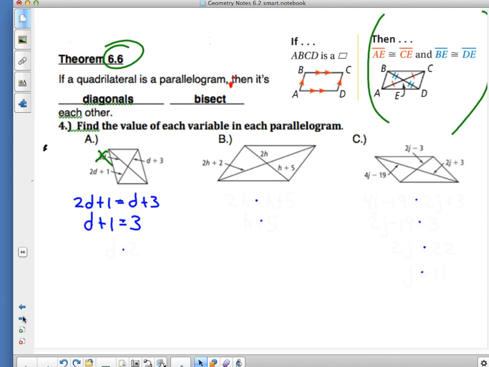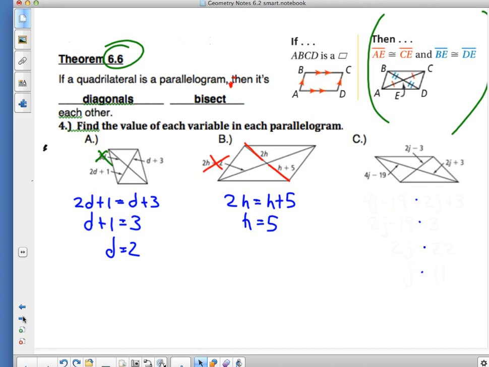Now remember, all this stuff is about your experience with it. The better your experience, the more often you experience these problems, the easier it becomes. So part of this is going over your notes after you're done, because we now have the right answers. Go over it with a blank piece of paper, 2 or 3 sheets thick, so you can't see through it, and give a try at setting these up so you can be more successful. In part B, I'm looking at 2H plus 2, 2H, and H plus 5. I am discerning that these two are the important ones. This is junk. So now, boom, and boom. Are you okay with that? Are there any questions?